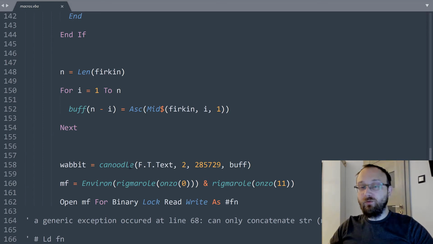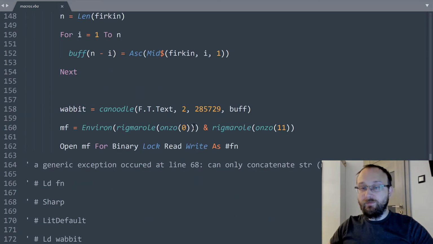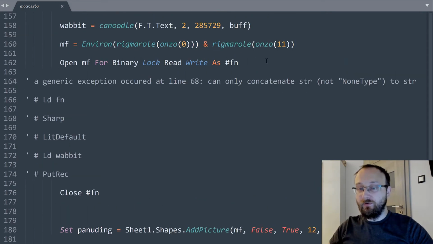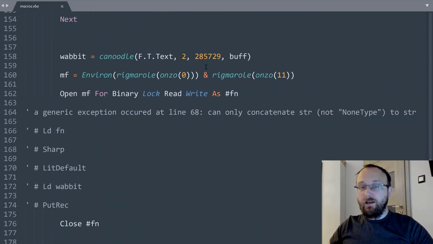We see this canoodle f.t.text, some value, some bigger value, and the buff. And then there's like an environment with some more strings being concatenated. Actually, I didn't even manage to write what those values are.